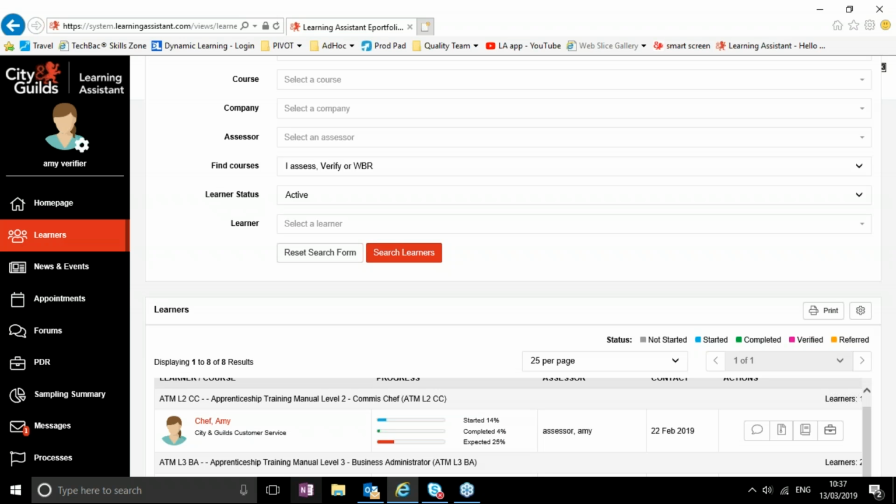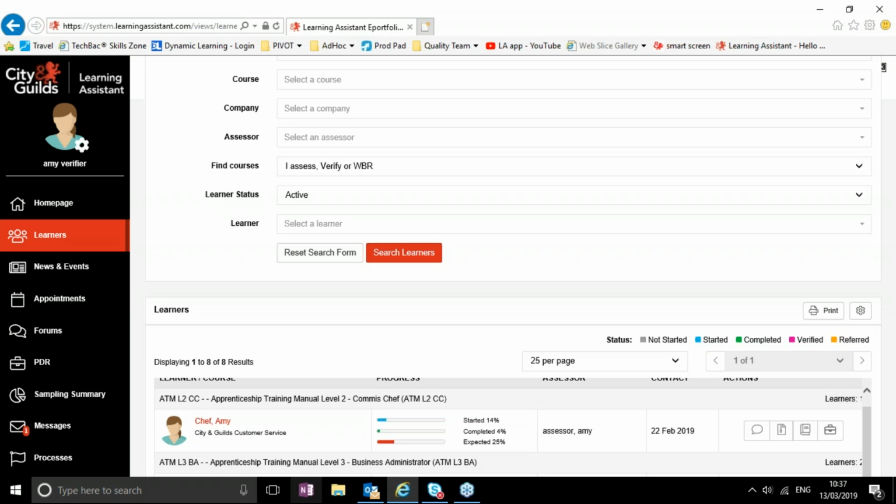If, for argument's sake, they were on a 12-month program with 12 units, to get to 100%, every month they will be expected to have done that much of a percentage. Started is when the learners have started uploading work or mapping it in, and have started doing something towards that unit. Completed is when the assessor has said, yes, I can confirm you're competent in that. That signs off that unit as a whole.